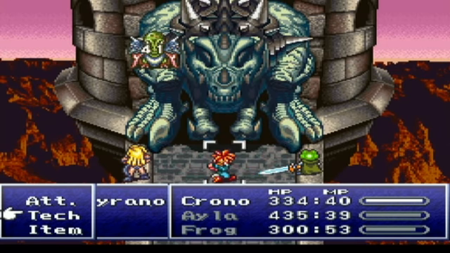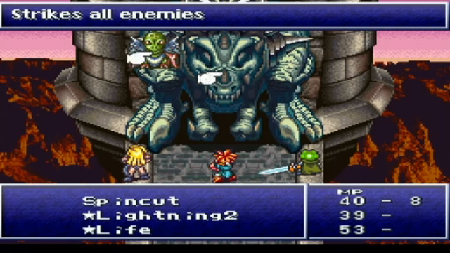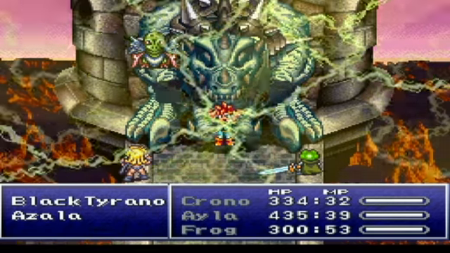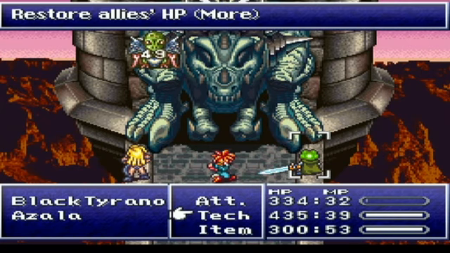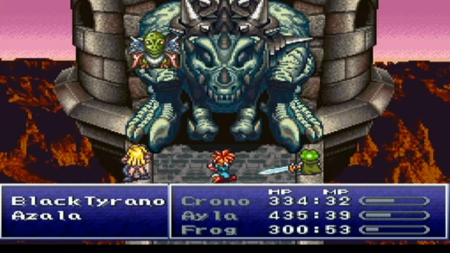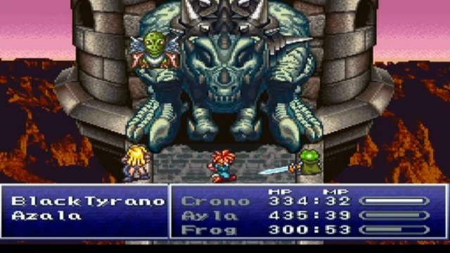Okay, and counterattack. Good job, Chrono. Now, use Lightning 2 and see how that does. Ayla, you just keep on being a badass. Feel Heaven's Wrath! Okay, that did a lot of damage that time, actually. That's strange. Guess I'll just keep using lightning magic on Azala until it dies, and then we'll start hacking away at the gargoyle like it ain't no thing. More lightning. Probably should just use Lightning 1, but I guess I'm not very bright sometimes.